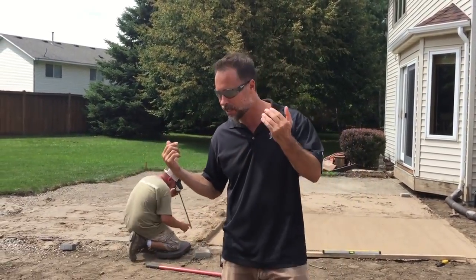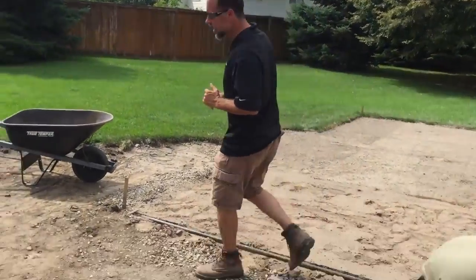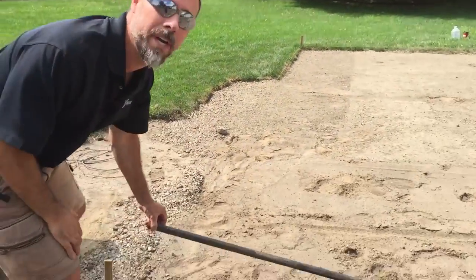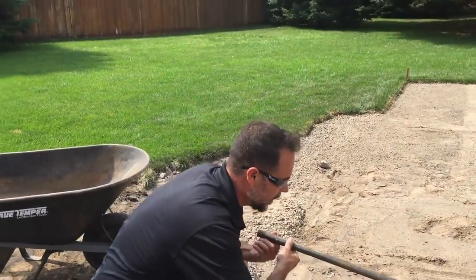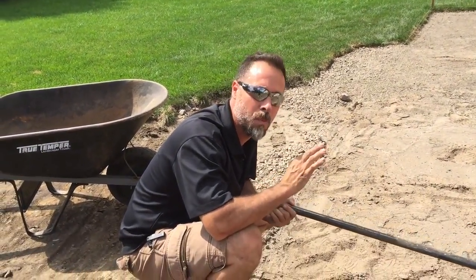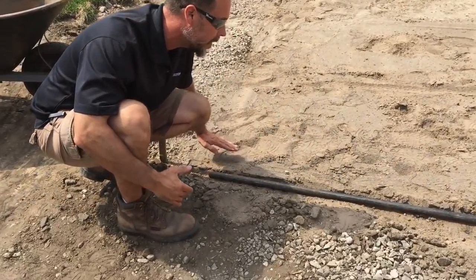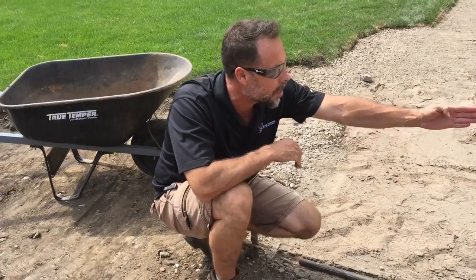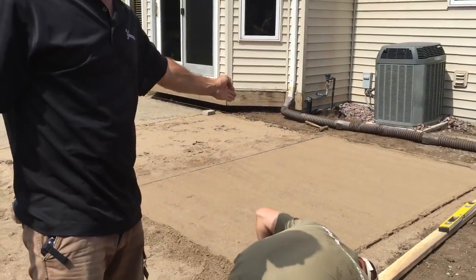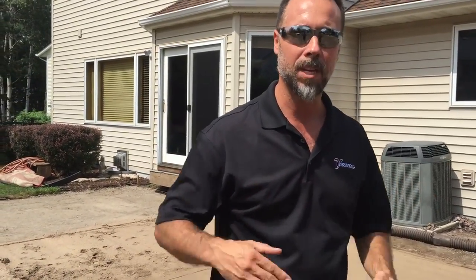We have the Class 5 base in. Come a little closer. And what you're going to see is our trick to get about 1 inch of sand, and that is to use a 1-inch pipe. It's as simple as that. This is the depth of the sand you need underneath your pavers. No more, no less. You lay this pipe down, you put your screed rail on top of it, and that is the sand layer. You can actually see a finished section right over here. This is finished to exactly 1 inch of sand. More than that is going to make your pavers tip.